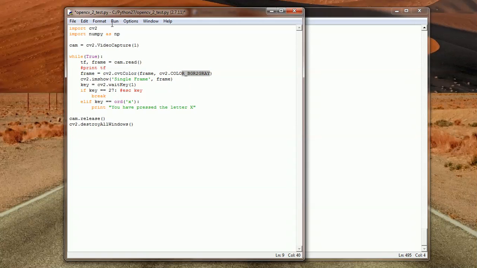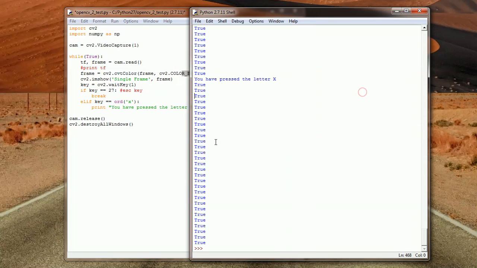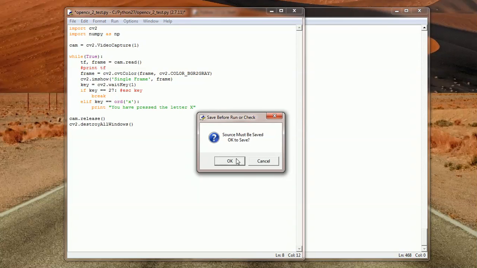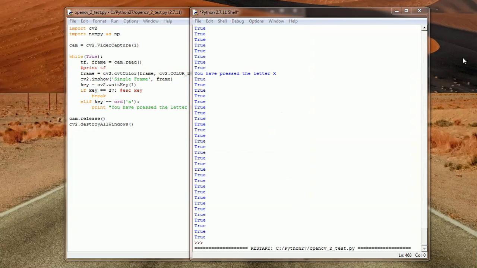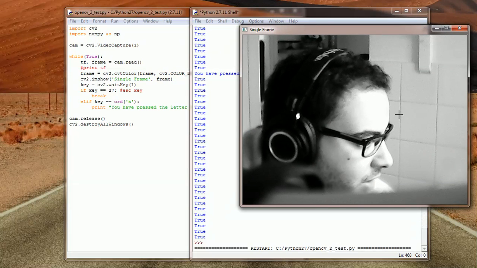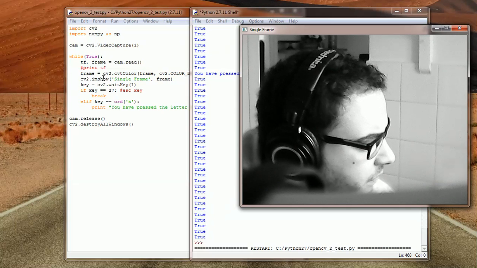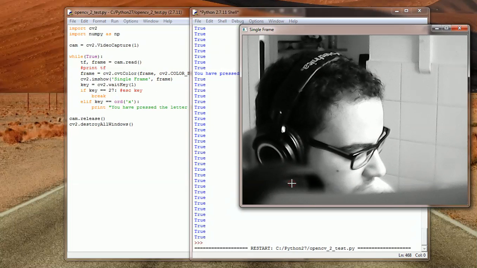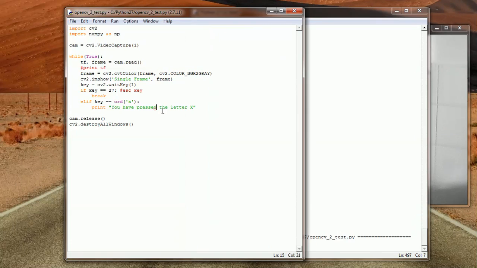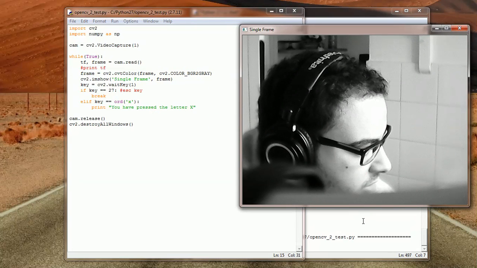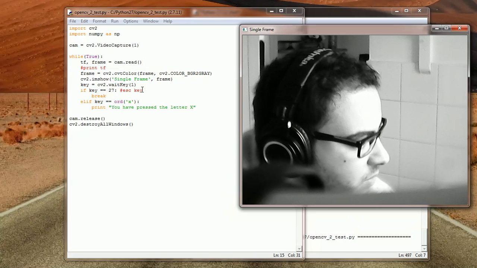So now we will display the webcam. Remember, it keeps on streaming. We remove the true and false printing that keeps coming out in the shell, and then we should get a clean output in gray color. And there we are. See, I'm in gray, I'm old school, whatever. This is what's happening now: we're changing every single frame to this. If we press X, we get the message that we pressed the letter X. If I press any other letter, as you can see, nothing happens. It just keeps streaming the frames.